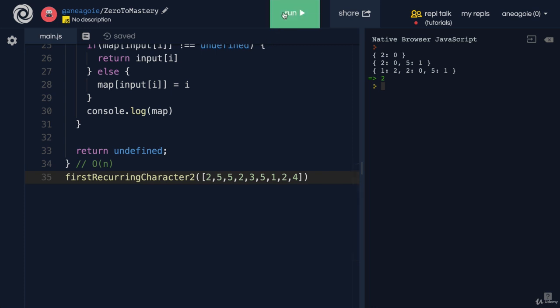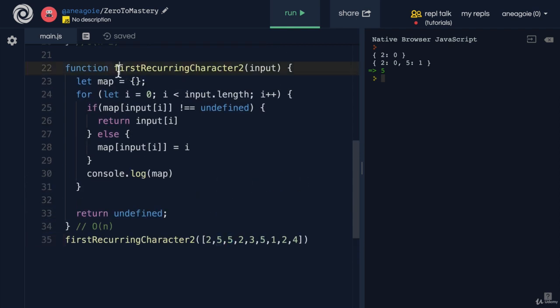If I run this, I get 5 because 5 occurs sooner than 2 because of the way we implemented the second function. However, if I go to the first version of our function and run this, I get 2.